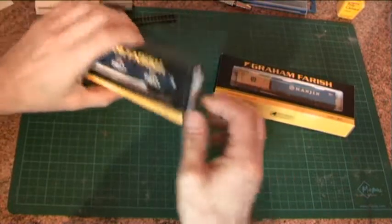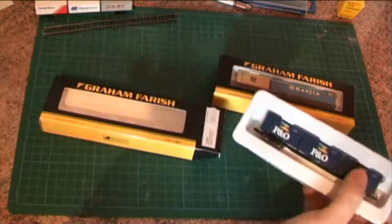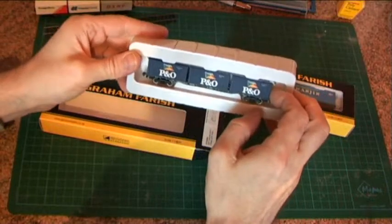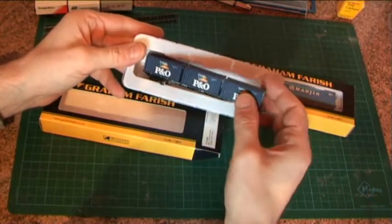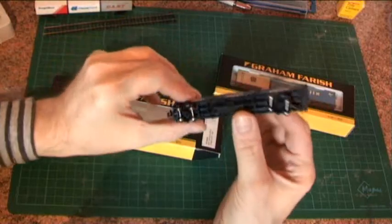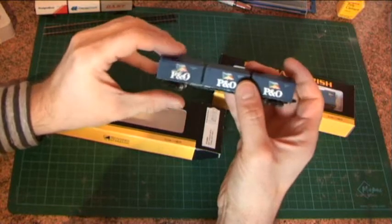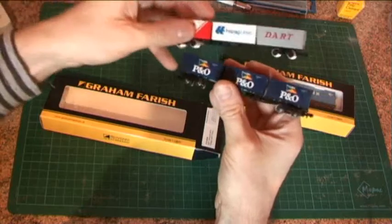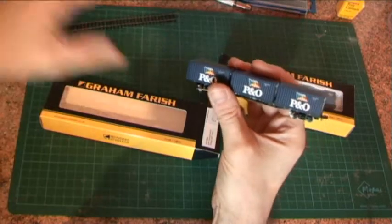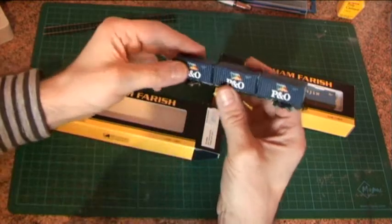The newer version, let's have a look at the P&O one. Again, you can see how the packaging hasn't really changed very much over the years, but looking at this, you can immediately see some differences. First of all, although the lattice underframe is very similar, still got the Rapido couplers on springs, still metal wheels, much better fine printing on the underneath of the containers on the solid bar there. Some really fine printing with warning signs and the number of the container flat.